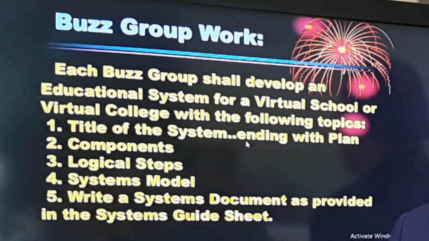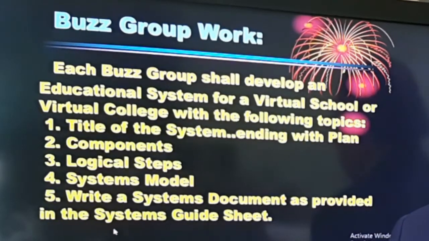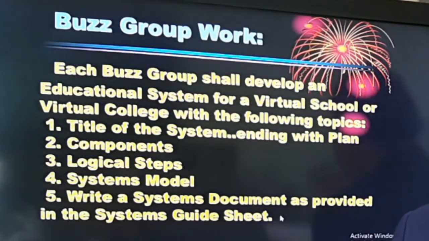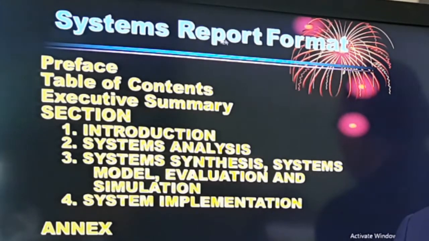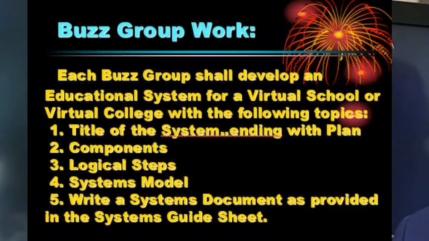So, such as Chulalongkorn University plan for something, with components, logical steps, system model, and write a system document as provided in the system guide sheet. We will discuss it later on. So for the time being, let's stop here. And for the details of this writing, the system report format, we'll give you the document for you to read, because it may be too long for you already to view this video.